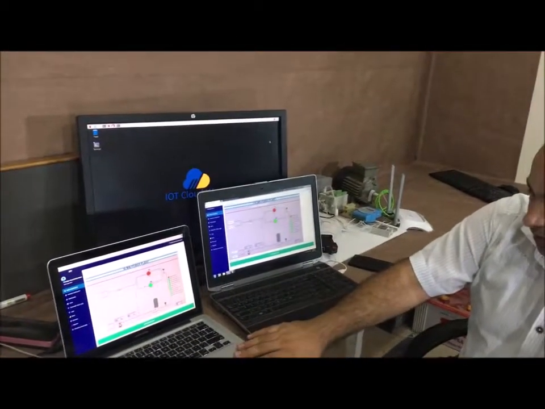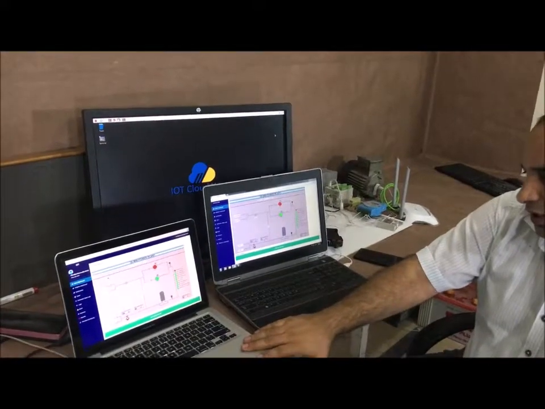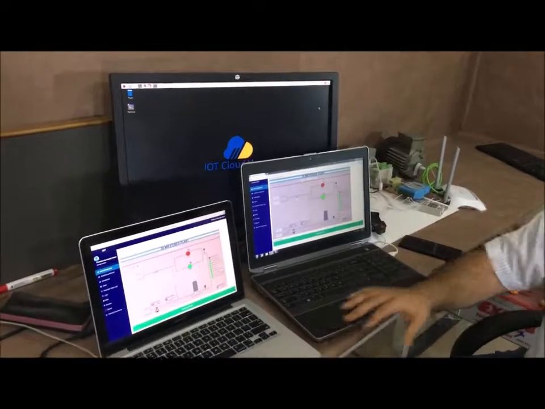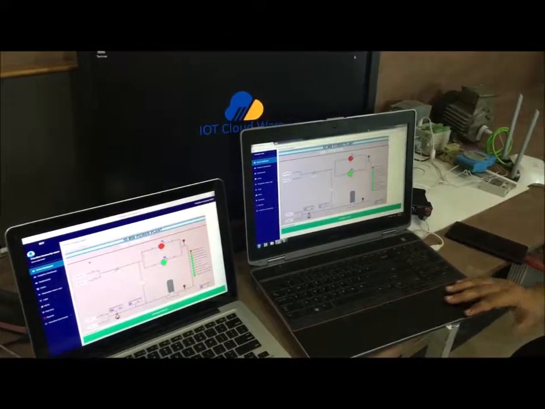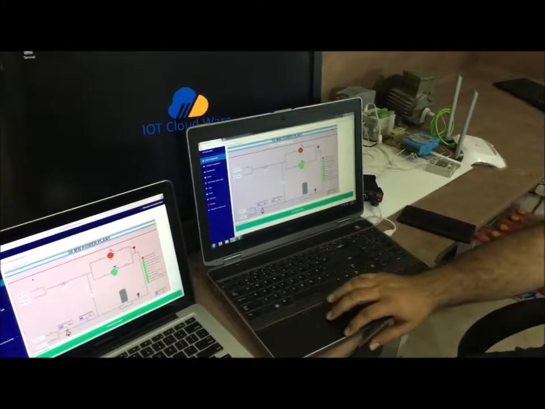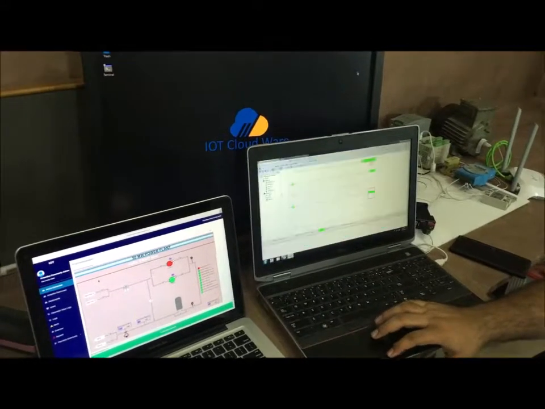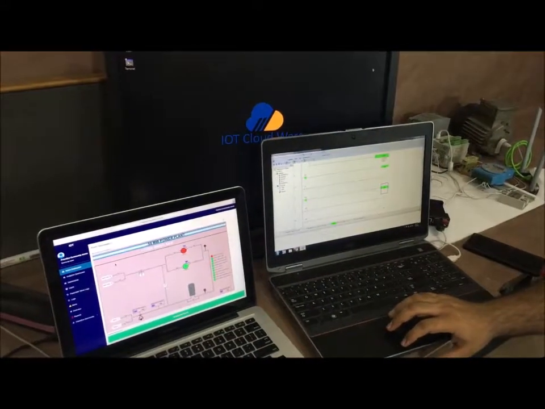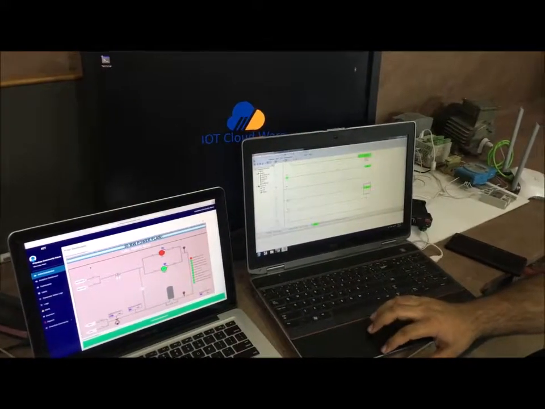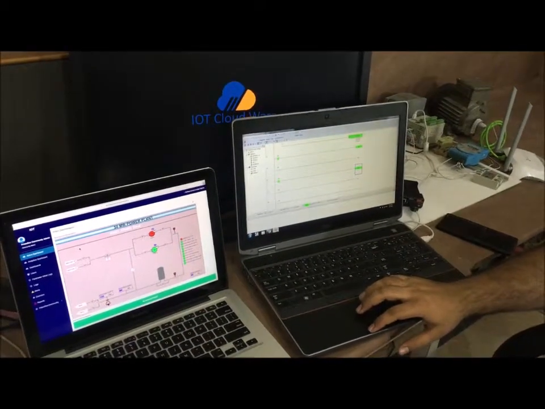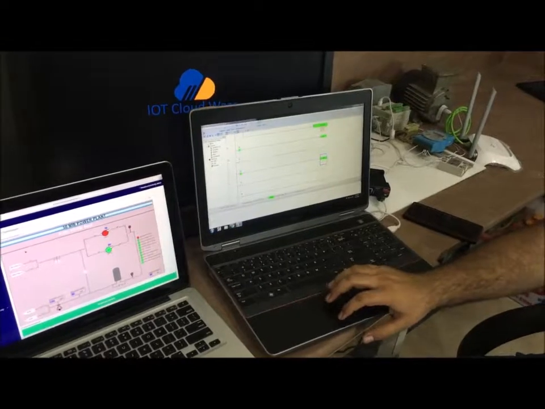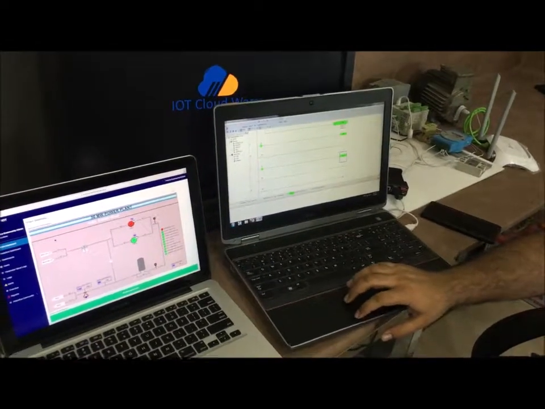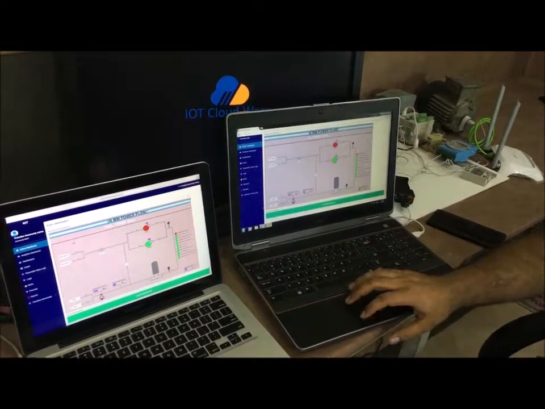So we have set up a MacBook which has Safari on it. It's going to act as a web client. Then we have a Windows-based machine which is running Chrome on it. It's also going to act as a web client. And further to that, because we'll certainly be interacting with the Delta PLC on which we'll be doing our data simulations, we have the Delta WPL software installed here, which we are going to use for the simulations.